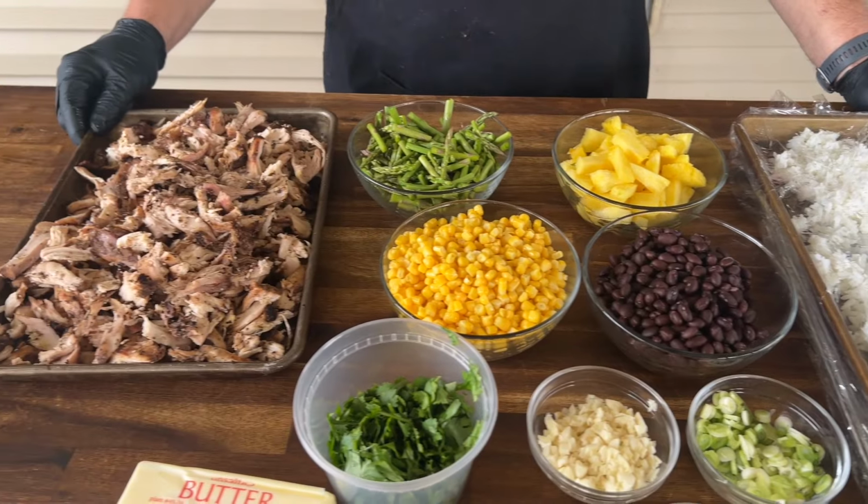And then the chicken we'll probably leave to the side, warm that back up, and then as that sauce is reducing, we're going to combine the burrito, drizzle that sauce on, grill those up, and wrap them up and be ready to go. It's going to be fantastic. I think so.